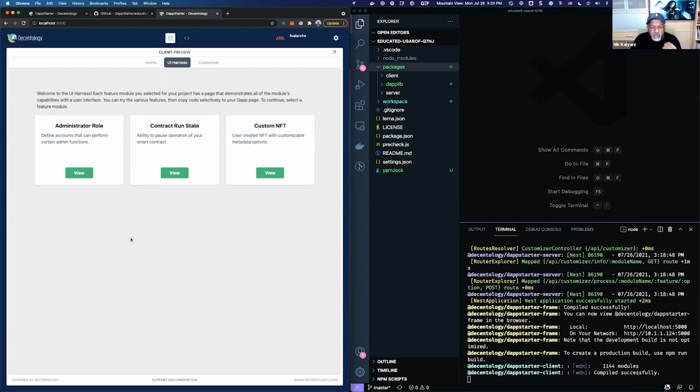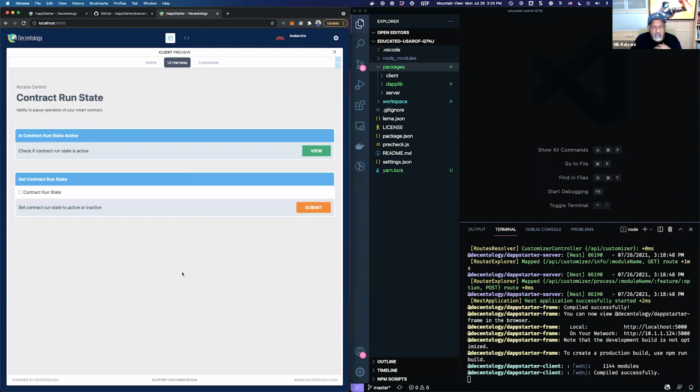There's absolutely no reason you should be doing console log and manually writing the code to submit transactions or to get data from the blockchain. So once you've got a contract in DappStarter, which we do now, and it's deployed, which it has been, we should be able to interact with it directly. So for that, we have a UI harness. We have this concept of action cards.